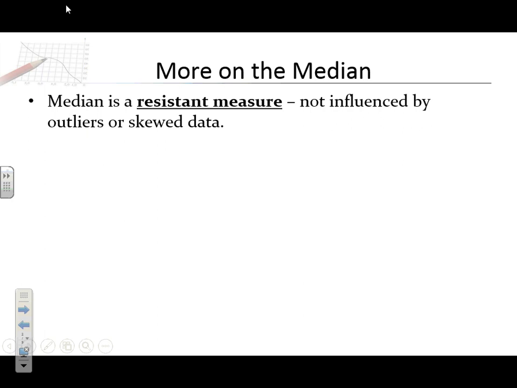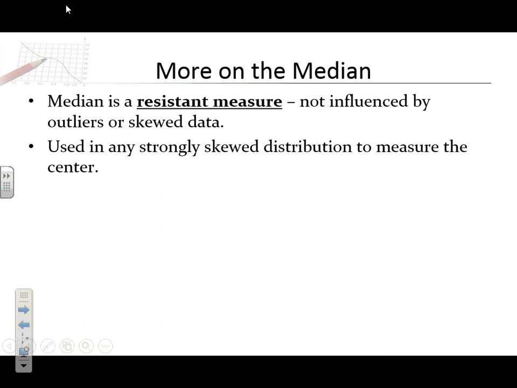Right? So that's the first thing, which means if you have a skewed distribution, you've examined the distribution, you've decided it's skewed right or it's skewed left, your measure of center has to be the median. So we talked yesterday, when you start describing, you start with shape. Shape will determine center. So if it's skewed, median is your choice for center.